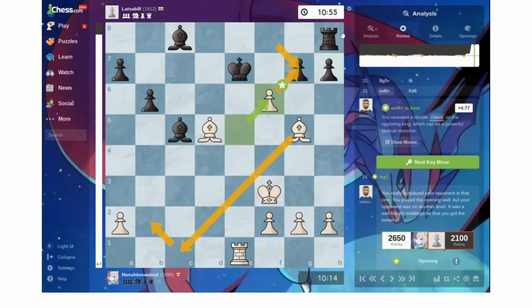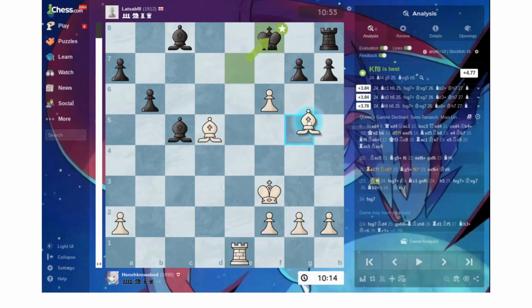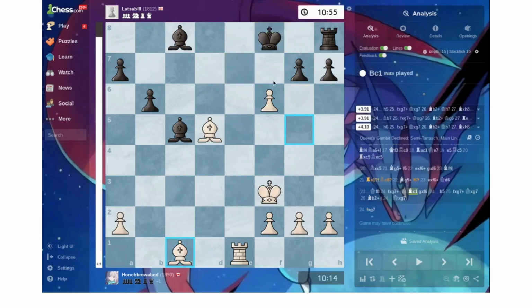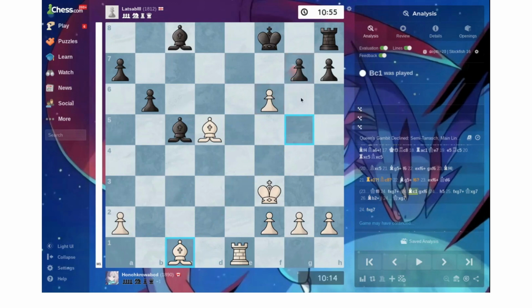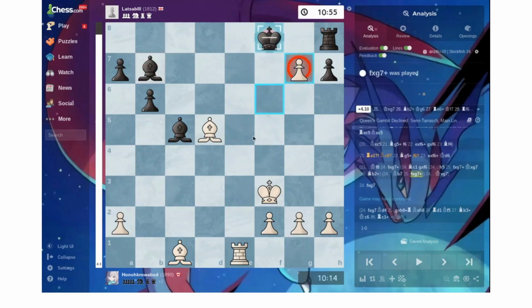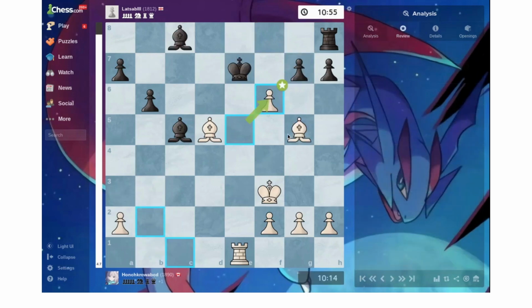Then well, let me check the analysis. Let's see what they have to say. So apparently f8 is good. What's the best move? If you take, it's not that good. Yeah, so apparently c1 or d2 is good. So let's demonstrate. Takes, checkmate, yes. Let's say he does b7 or something. And here, blah blah blah, takes, yes, skewer, I get the rook, and it's very good.